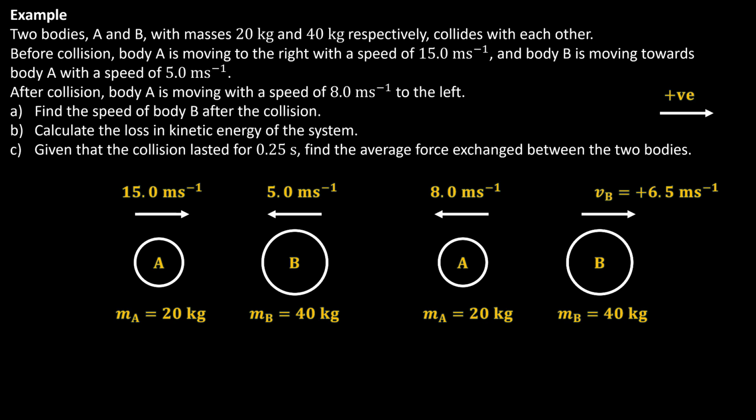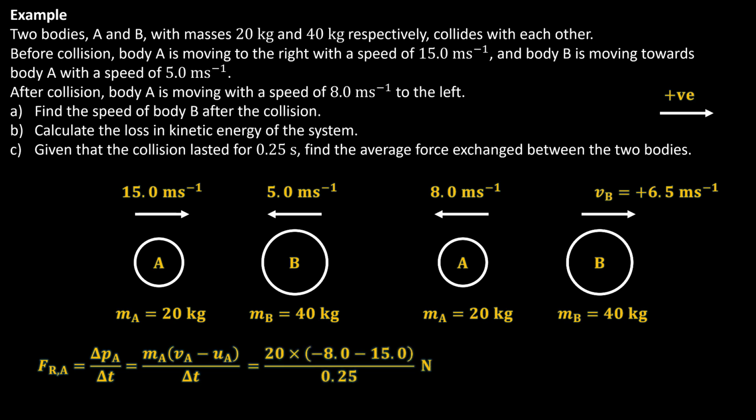The force experienced by body A is FRA equals delta PA over delta T, which equals MA times, in bracket, VA minus UA, divided by delta T. And remember that this equation has to be applied in line with the sign convention that we have chosen, where we have chosen the right as the positive direction.